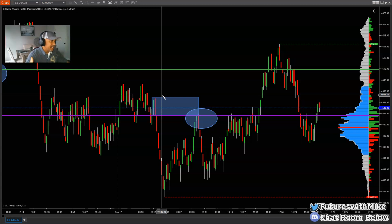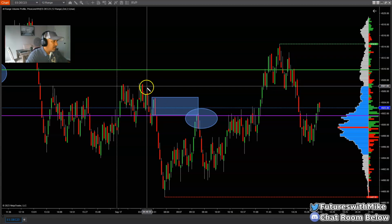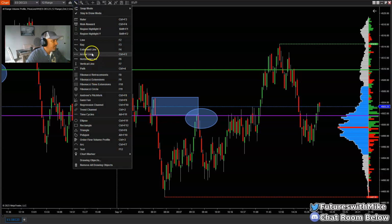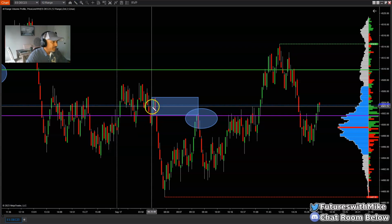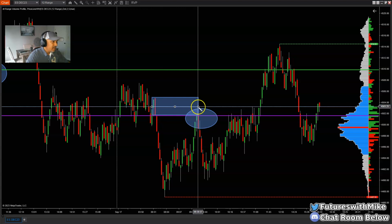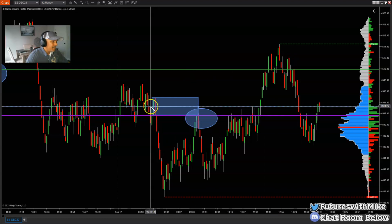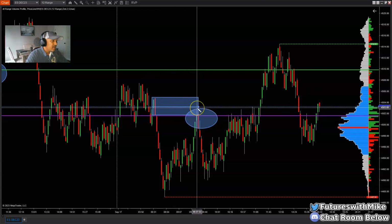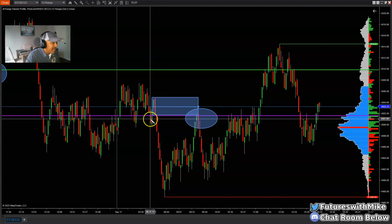Now, there's also a second area where you can put your stop. This will be for those that are a little bit more conservative in a sense. It's right here at the midpoint of the supply zone. So let's say you want to position your stop at the midpoint. The midpoint is going to be the halfway point of wherever you draw your supply zone. So let's say you position your stop right there. That's going to allow you not to take on as much drawdown and get out of a trade if the market tends to come back against you. So let's say you got in right here.